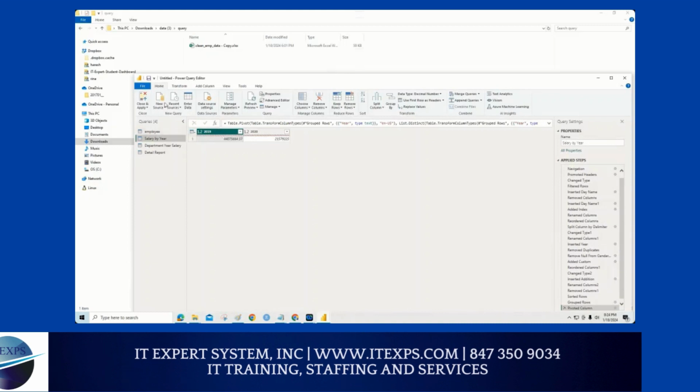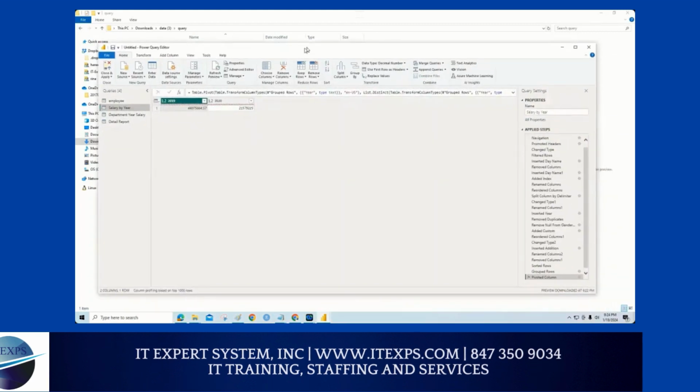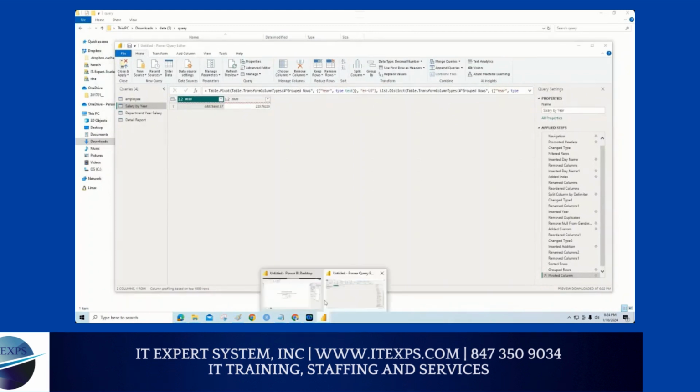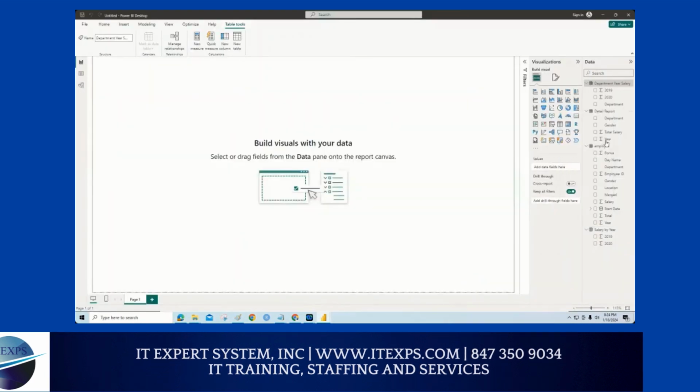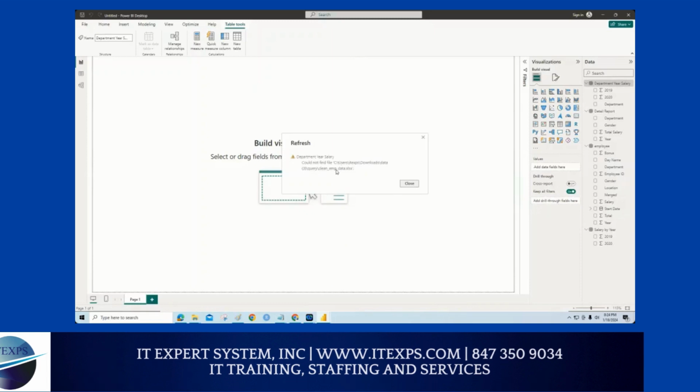If I go to Home and say I want to refresh this, what will happen? Check it out. On my desktop, if I right click here and say refresh data, it tried to give an error because the file is not found.